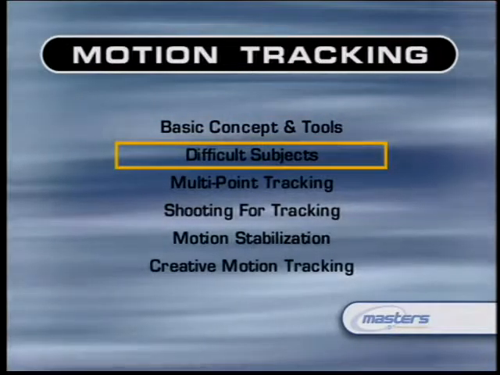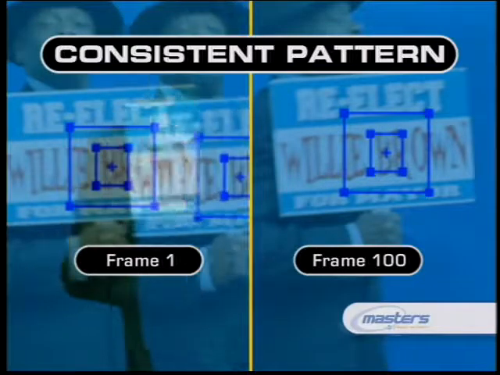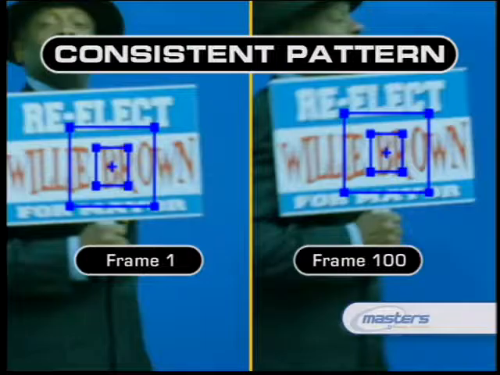Up until now we've been showing a track on pretty ideal subject matter — that nice white crosshair is easy for the computer to track from one frame to the next. But oftentimes you'll have to pull a track on footage that's less than ideal. The main technique for this is what we call resampling the pattern buffer or resampling the pattern region. If we're tracking something consistent that doesn't change over the course of the shot, we want to always look for the same information from the first frame. But if the subject changes shape over time, we can help by resampling — telling the tracker to look for what it found on the previous frame.